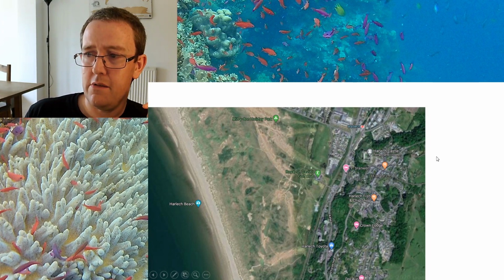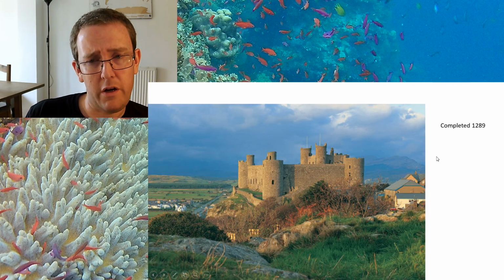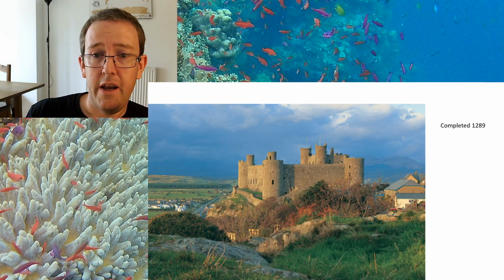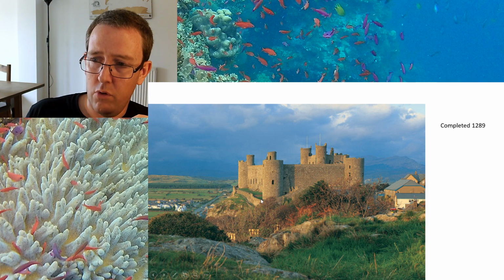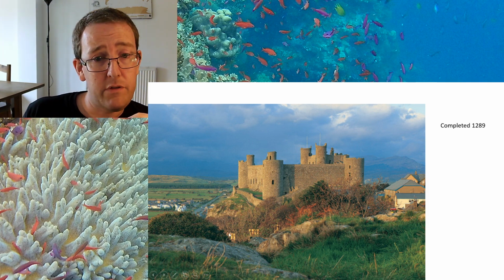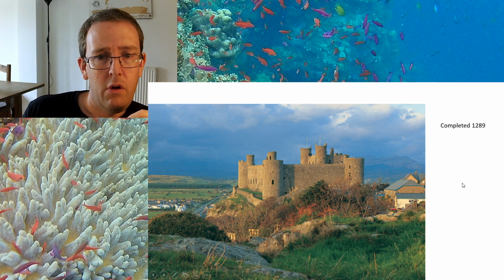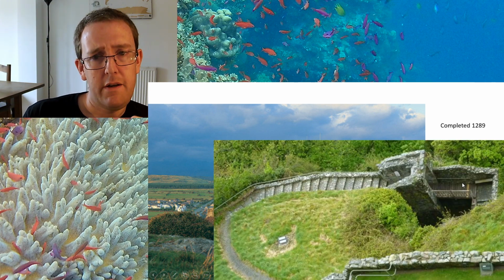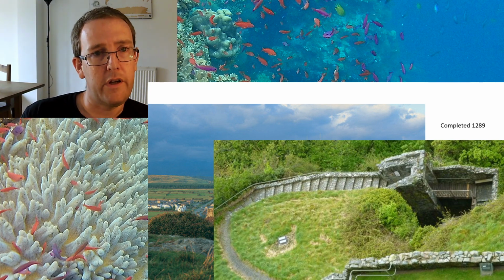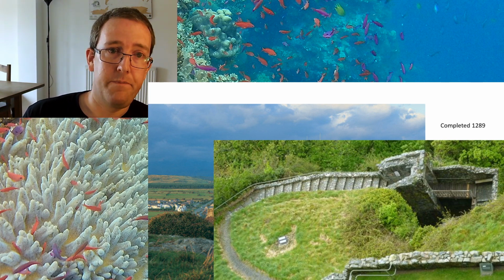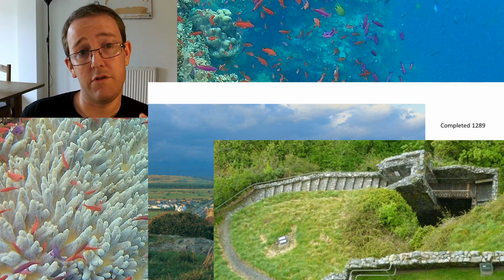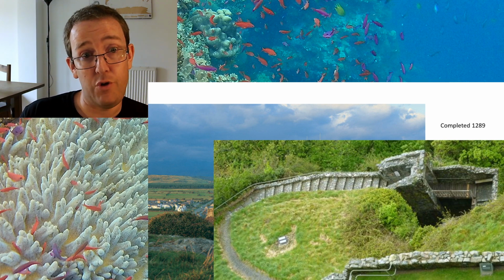But the amazing thing is, if you go to Harlech Castle, which was completed in 1289, it's got this little gangway out of one of these turrets, this little door, stairs that come down this way, and it's got stairs that drop off the rock to a dock. This is because when it was built in 1289, it was on the seafront. Okay, and it's now 800 metres, best part of a kilometre, inland. Okay, and that is succession. That's why Harlech is a really good example of sand dune succession.